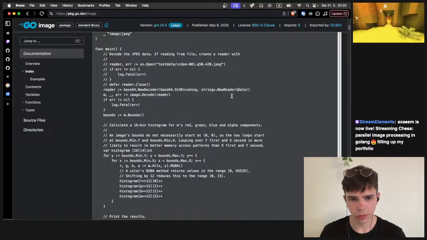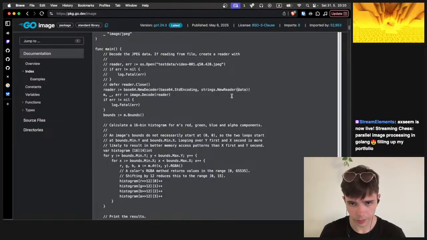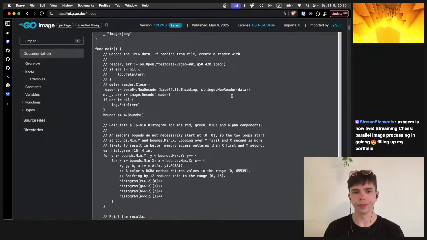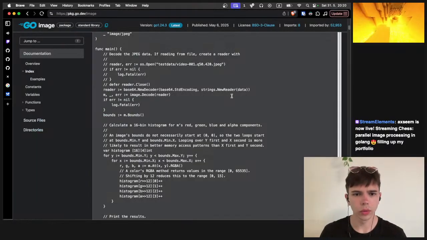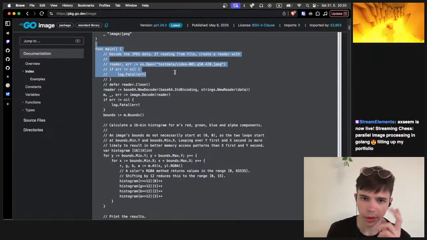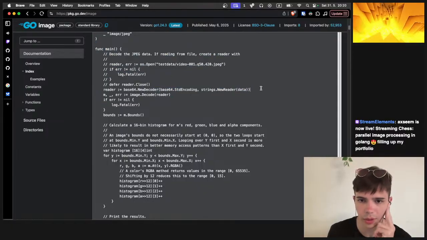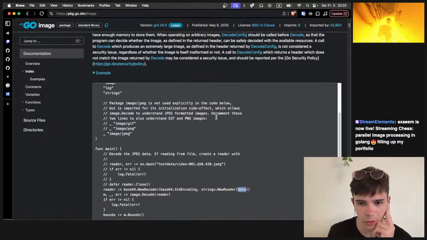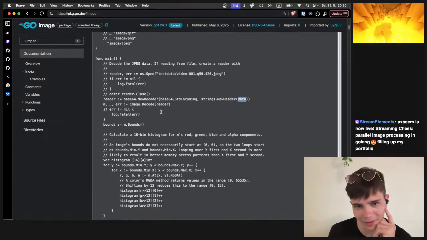Base64 decoder. Why? It's then encoded strings, new reader data. Interesting. Okay. Oh, yeah, I already have files, so I don't really care about it. Data. Where is the data coming from? Is it like just invented? Image decode.